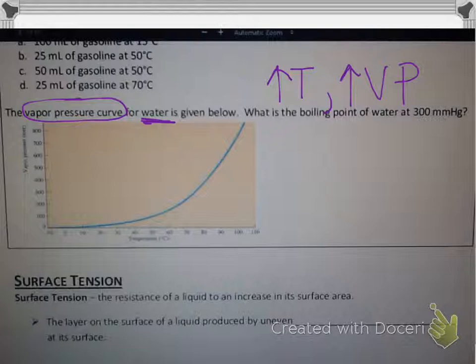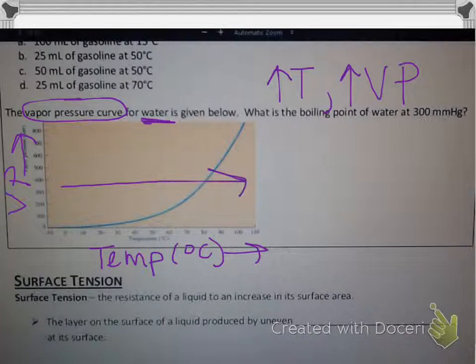So on this curve, we have two axes on this plot. We have vapor pressure, which I can't seem to write, and we have temperature on the x-axis. And the temperature is degrees Celsius. Alright, the vapor pressure is in millimeters of mercury, by the way. I know it's hard to read here. So what do we see as the general trend here? Now, it's not a linear curve, but as we increase temperature, as you go to the right, what happens to this line? Does it go down, or does this line go up? Well, we see that it goes up.